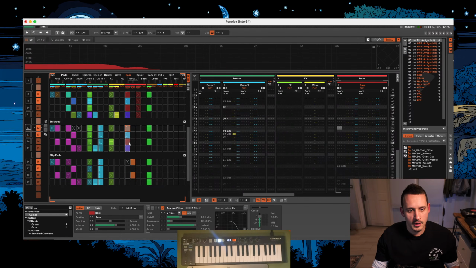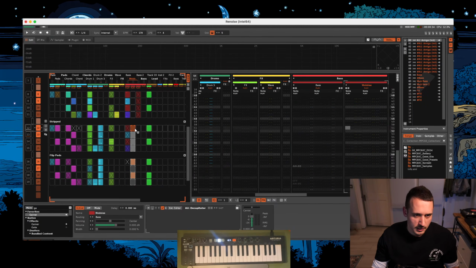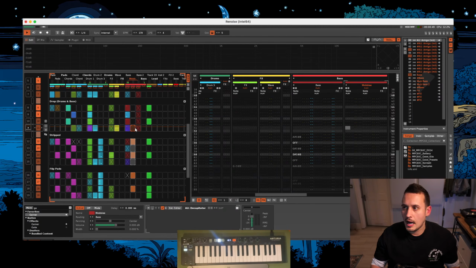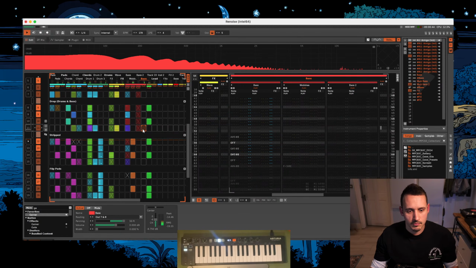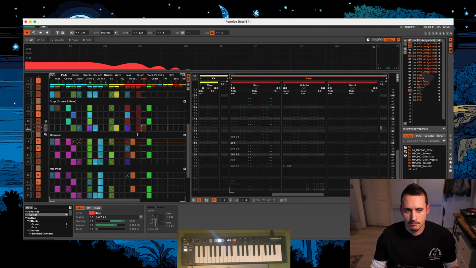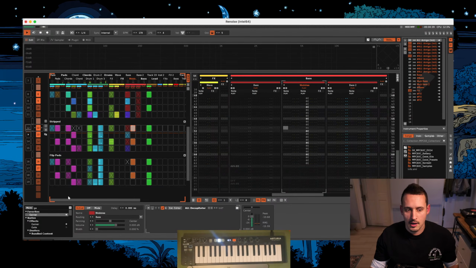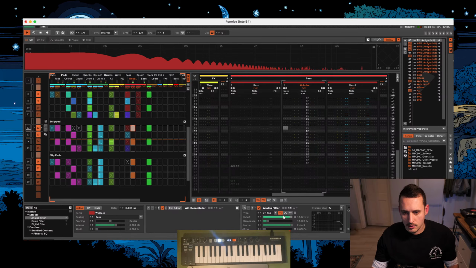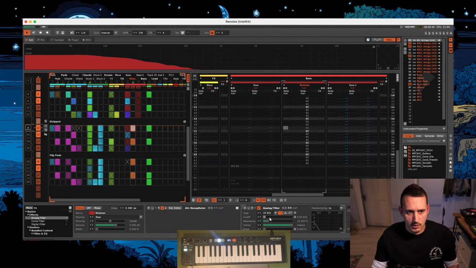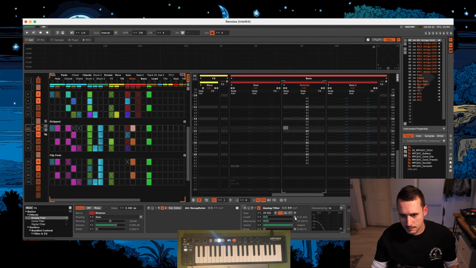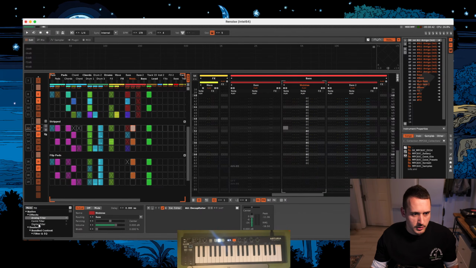So I wonder if this would be better with this bass line, because at least for me this bass line is not out of key because it's doing such a big pitch drop. I wonder if I could have that just super low filter. Maybe we'll just go digital filter.